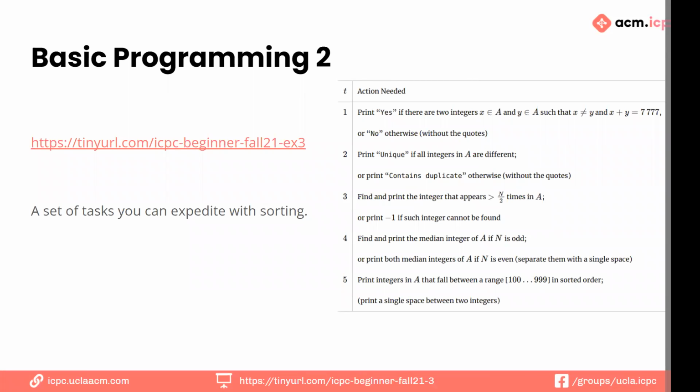In a normal competitive programming problem, you wouldn't see so many different subparts, subsections. But in this case, I included this problem because I think it's a really good practice for you to practice using sorting in your code. I'll give you guys, again, 5 minutes to take a look at the problems and then try to solve them. I don't think 5 minutes is enough to completely solve this problem, but maybe just look at the first 3, which I'll be going over very briefly.